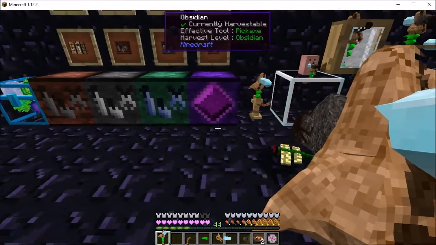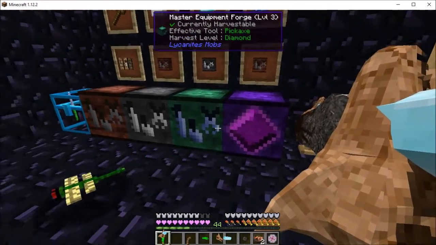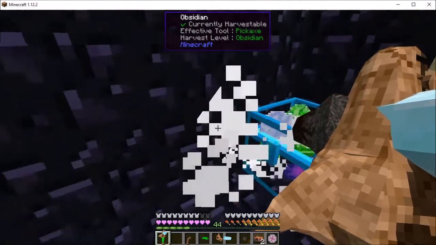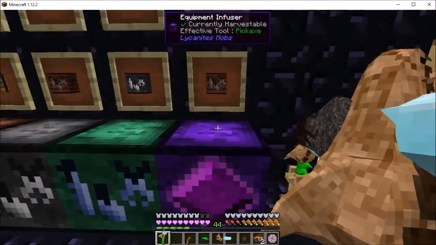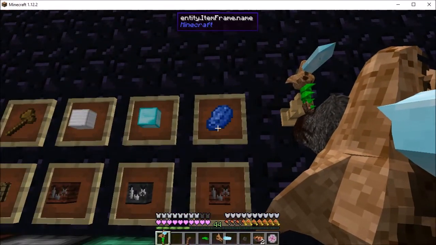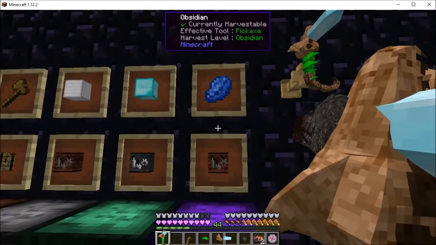Go for that. Also, you'll be wanting at least one of those Lesser Equipment Forges, and I've got to hit this thing. Okay. For a Lesser Equipment Forge, you'll add lapis lazuli around it in the crafting table. That's 8 pieces of lapis around it, not just one. I just put that up there as a reminder.